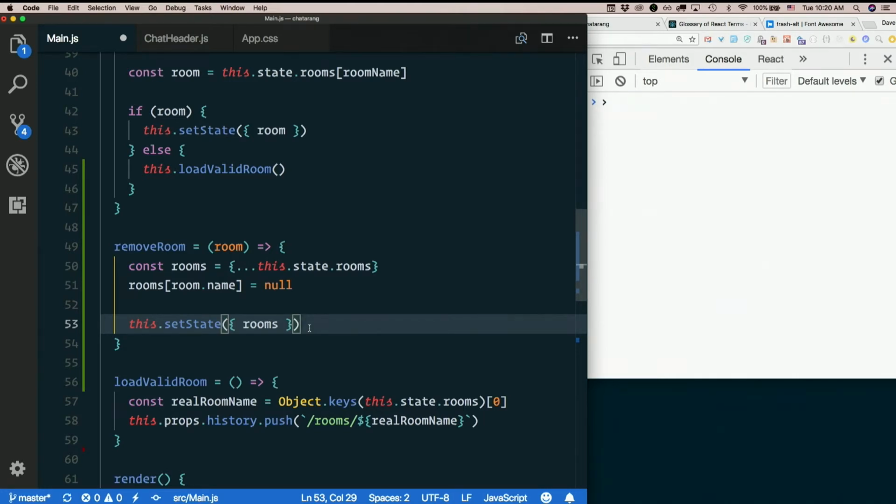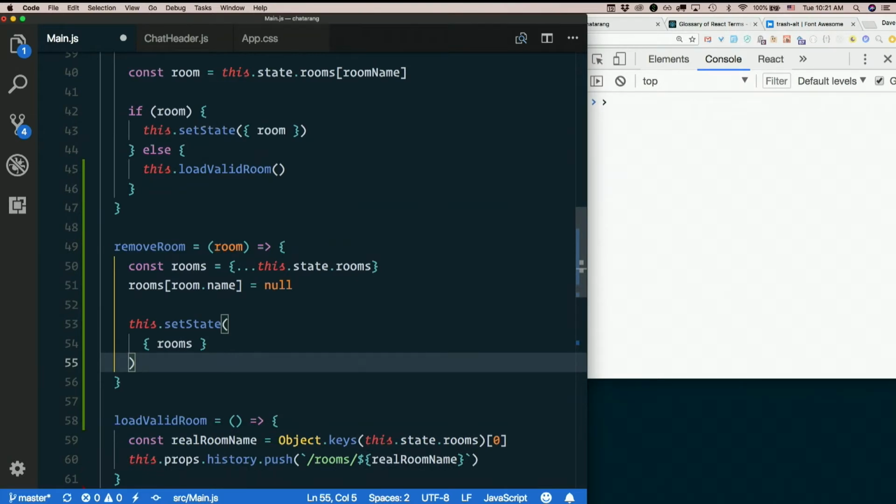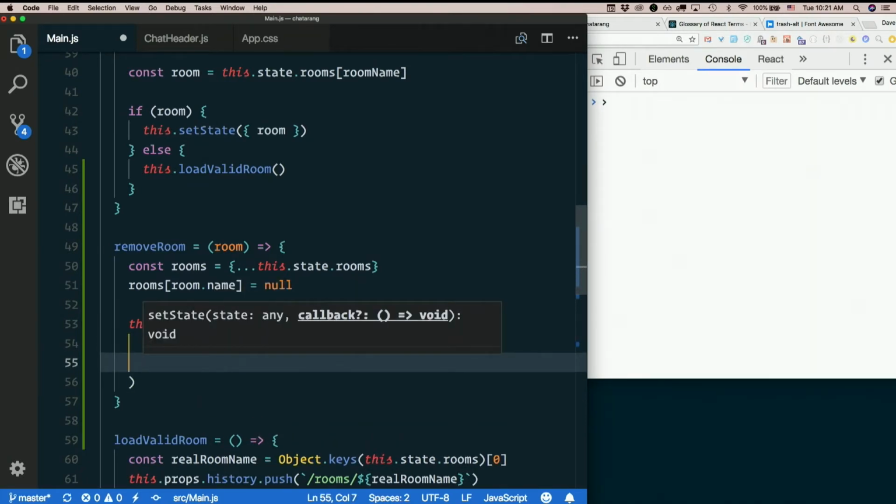So set state is asynchronous, actually, which we've never had to care about before, but it is. And the way its API works, if only everything worked the same way, it doesn't return a promise either, so we can't just call .then afterward. But what you can do is pass a second argument in that should run afterward. So if you pass a callback as a second argument to set state, that will run after set state is updated.